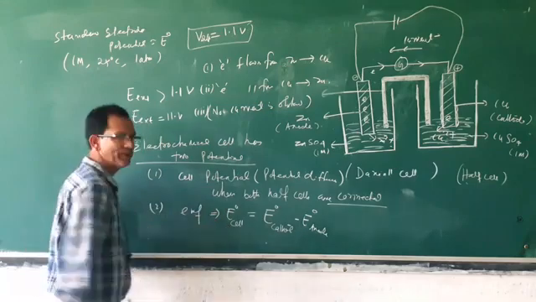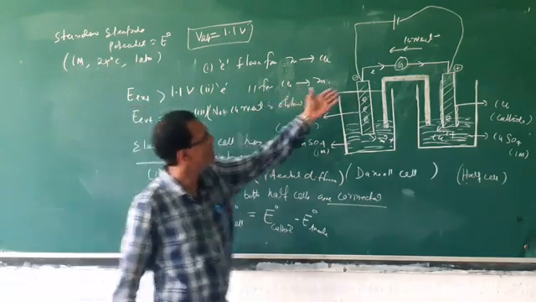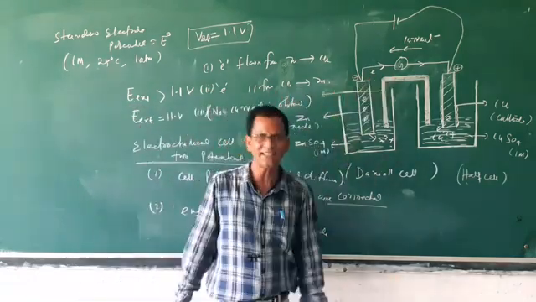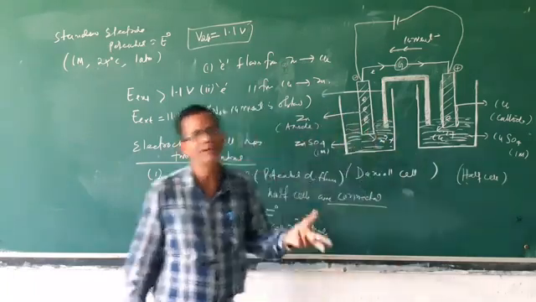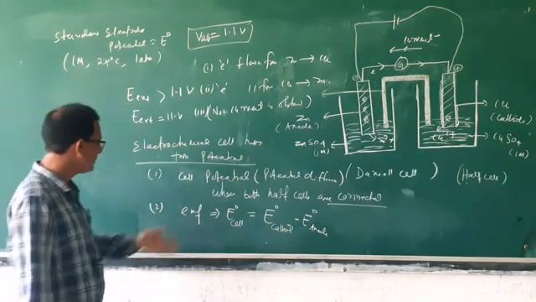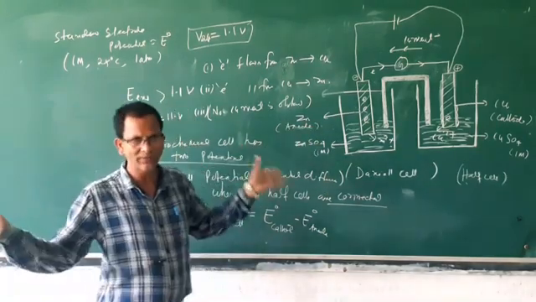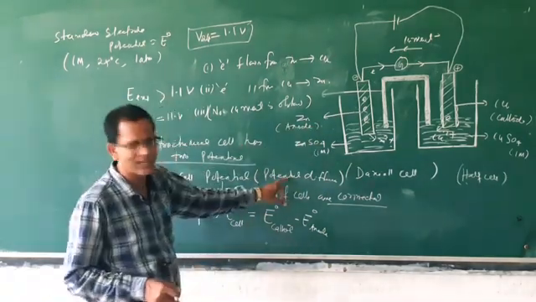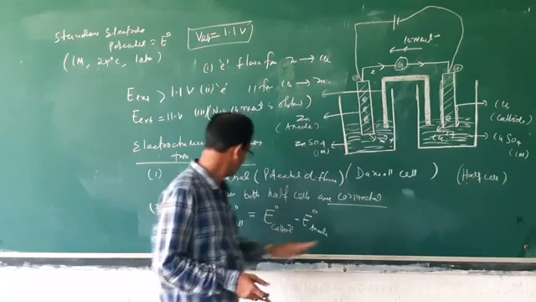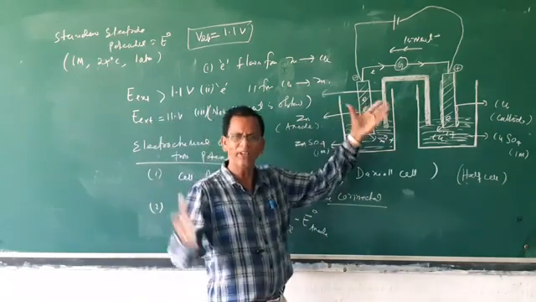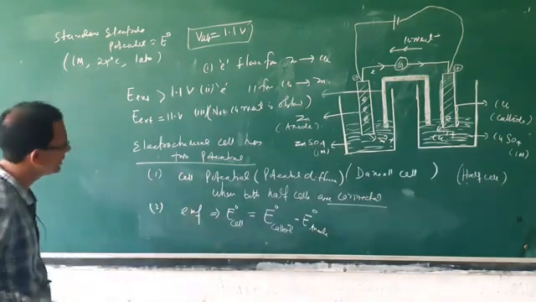Cell potential and EMF will not be the same, because of the nature of the wire used. The wire has resistance, that's why the voltage may be less. EMF is the value when the electrodes are open, not closed, and the potential difference is obtained when the two half cells are connected in a closed circuit. This is called cell potential and this is called EMF.